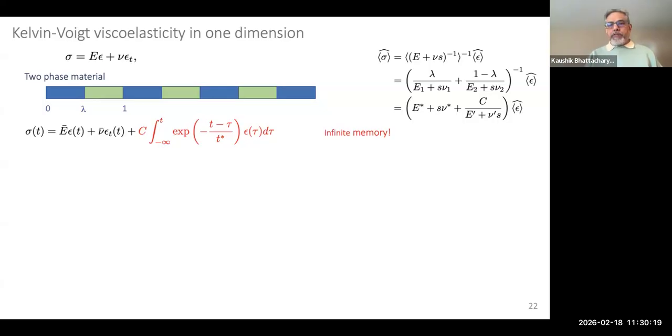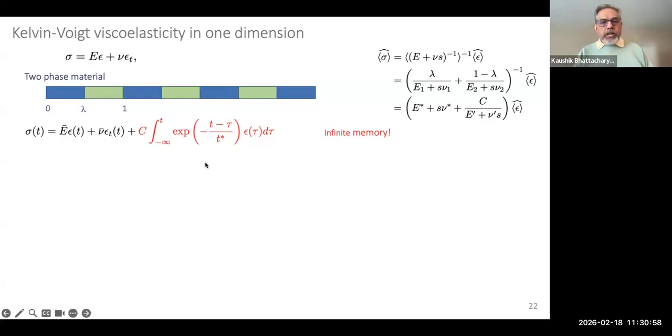So you get this infinite memory. Now, one of the things that we do a lot in modeling in continuum physics is that we don't like these infinite kernels, because in that language, it's not Markovian. If I were to solve this problem incrementally, the response now depends not only on the current state, but also on all previous states. So if I were to discretize in time, every update will depend not on the current time, but on all previous time steps.